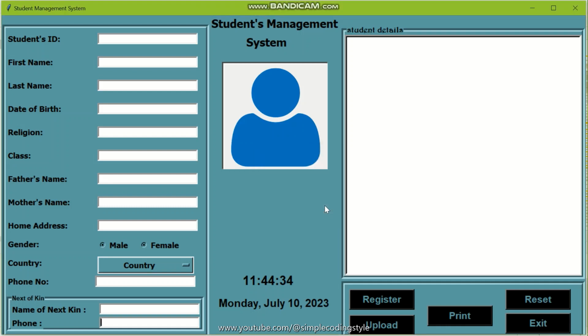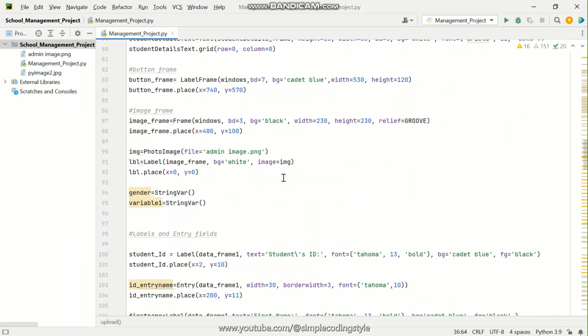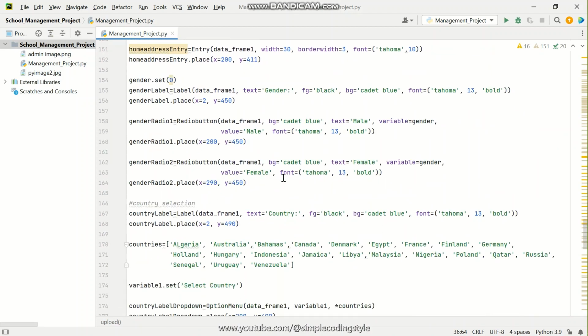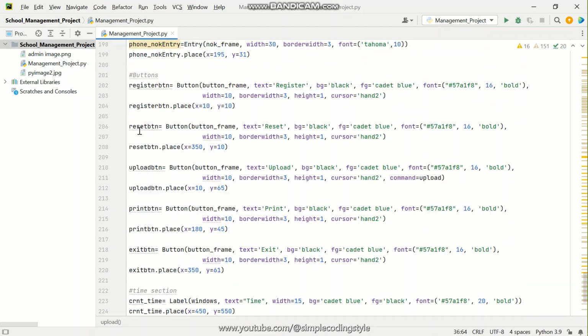All right, so now let's get started with this process. Let's start with our register button. Before we do that, I'm simply going to go down to our register button down here. There's our register button, and then I give a command to that and call this register. And I'm going to copy this.